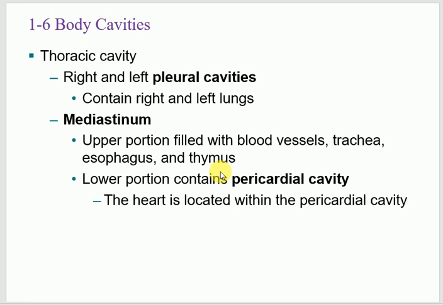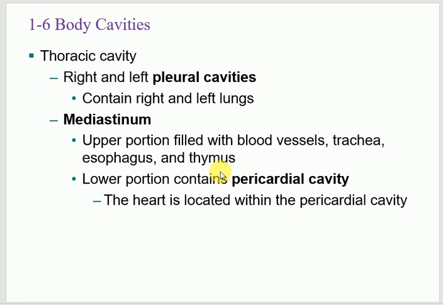Also, the heart is surrounded by 2 serous membranes. This cover of the heart is called pericardium or pericardial cavity. Pericardial membranes. What's pericardial? Yes, cut every word into 2 or 3 pieces. It will make sense. Pericardium. Peri, prefix that means surrounding or around. Cardium is heart. So what do you think? Pericardium, surrounding the heart, right? You cut it into pieces and understand it, it will make sense.